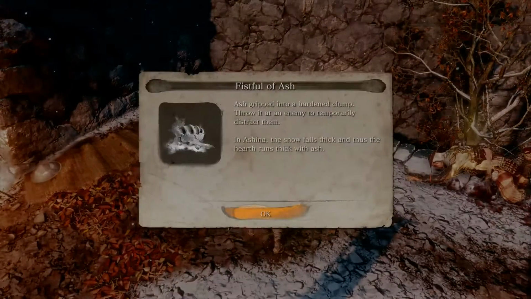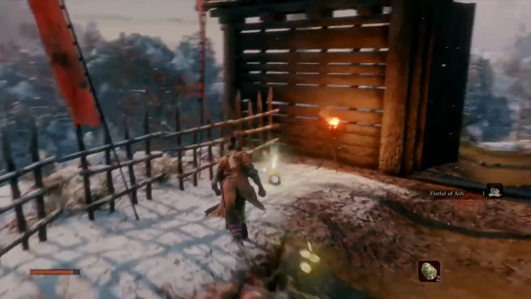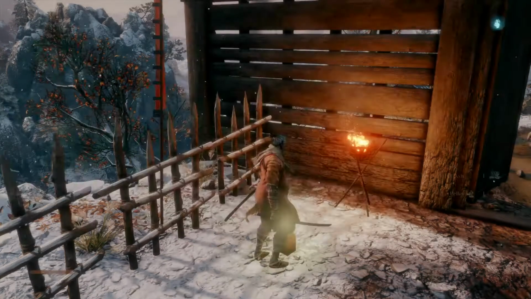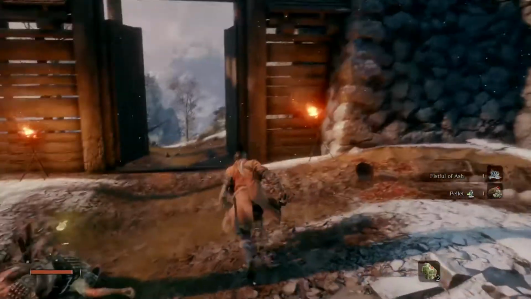Well, well. Fistful of ash. Ash gripped into a hardened clump, throw it at enemies to temporarily distract them. It sounds similar to the ceramic things we already have. Pellets, medicinal pellets that slowly restore vitality. That's another option we have for healing.